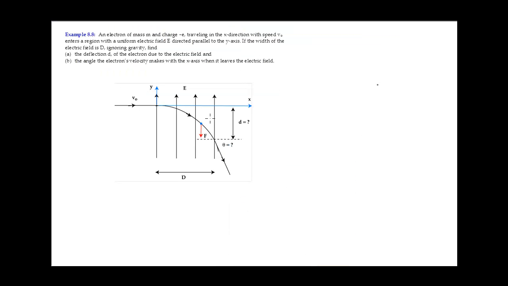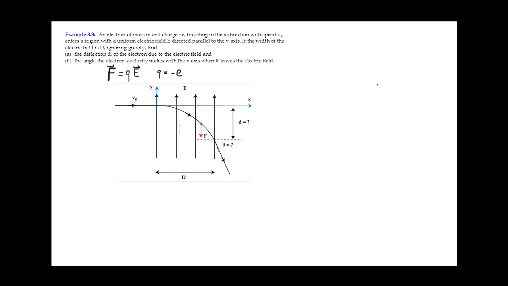Before actually getting into the solution of this problem, it's important to look at the sketch to see why the electron's path is shown the way it is. Remember that an electron is a negative charge, and therefore we know from what we just talked about a minute ago that when we've got a field E, the force is equal to the charge times the electric field vector. So since the electron has a Q that's negative, Q equals negative e here, then the force will be opposite to the electric field.